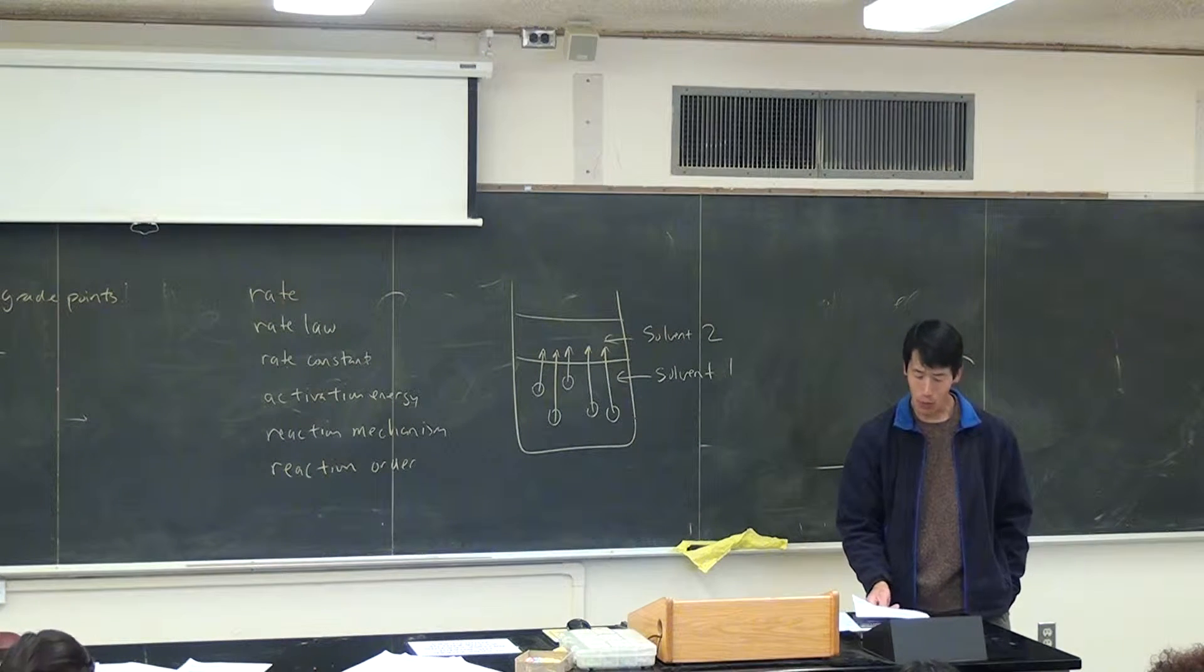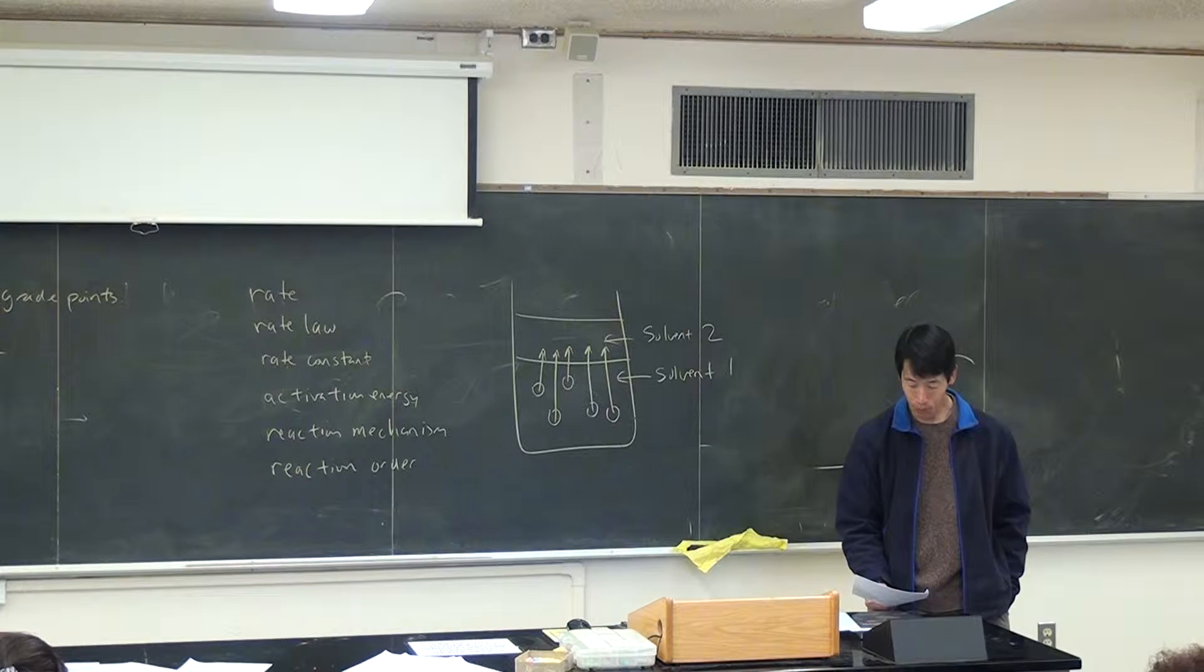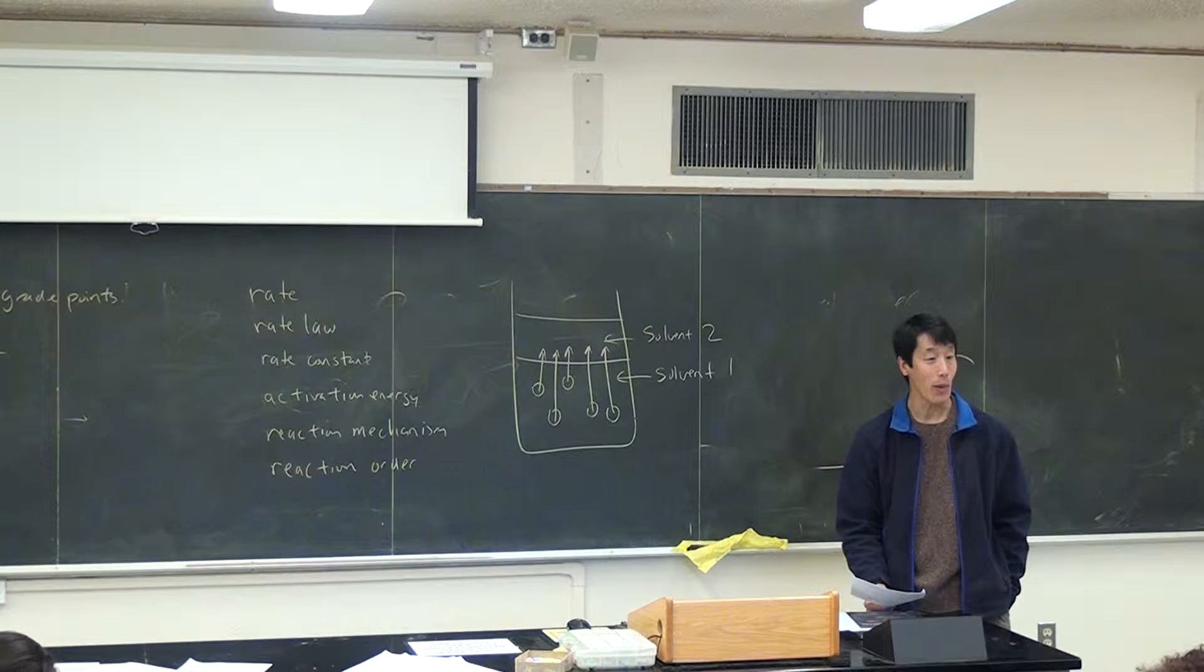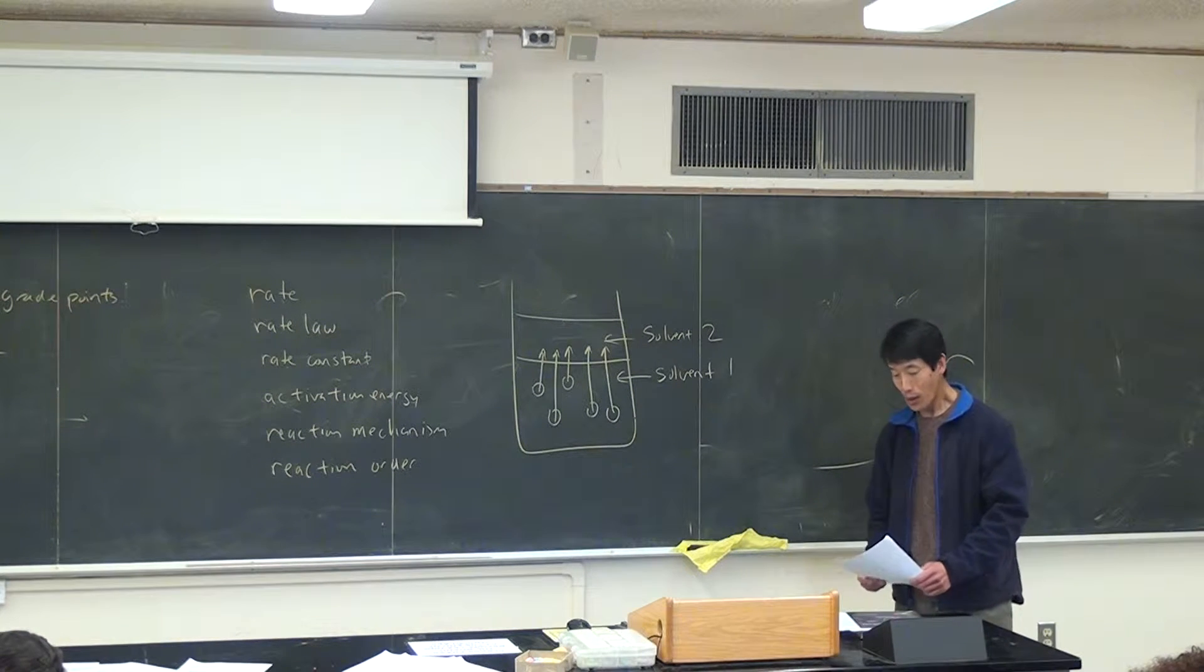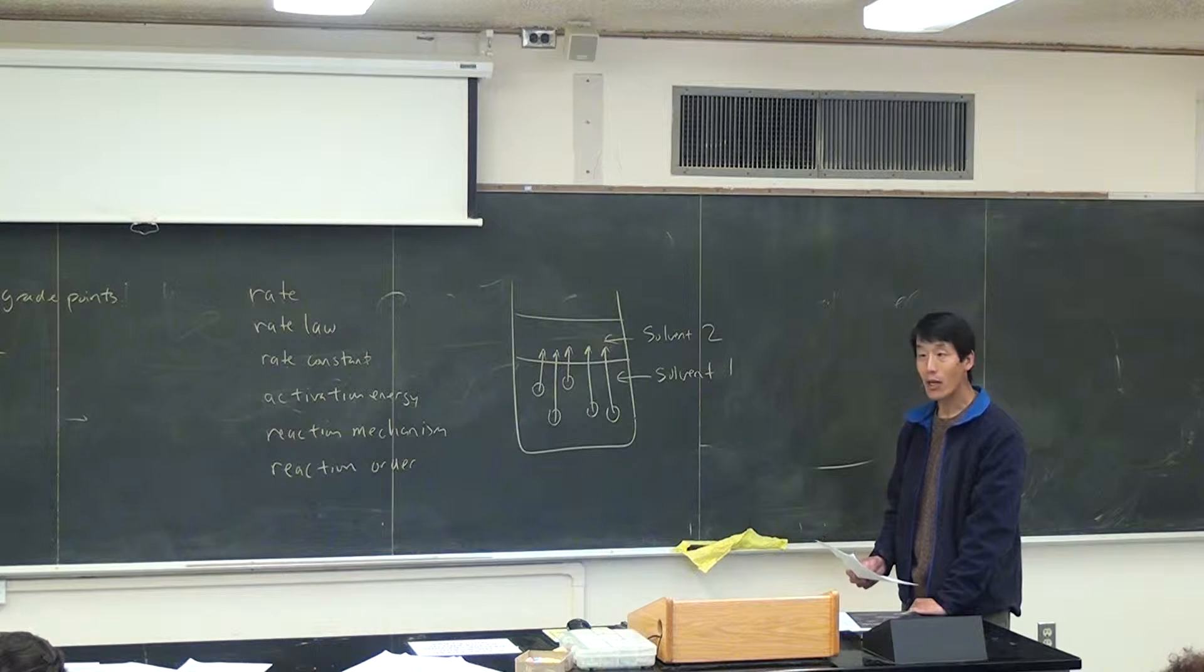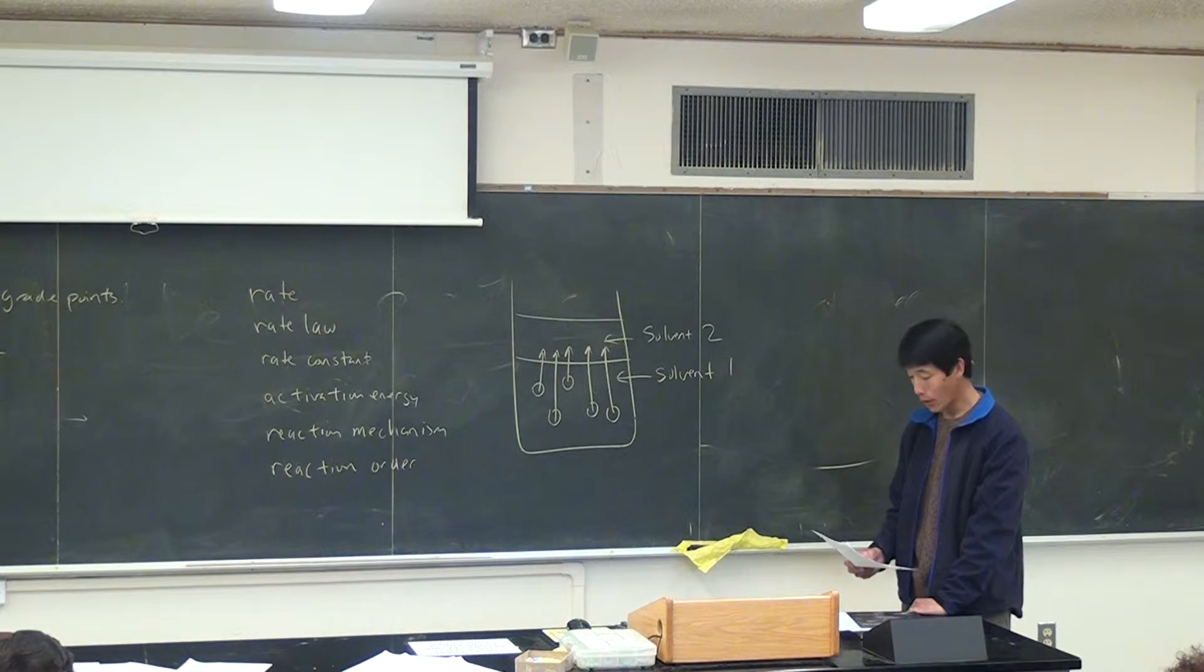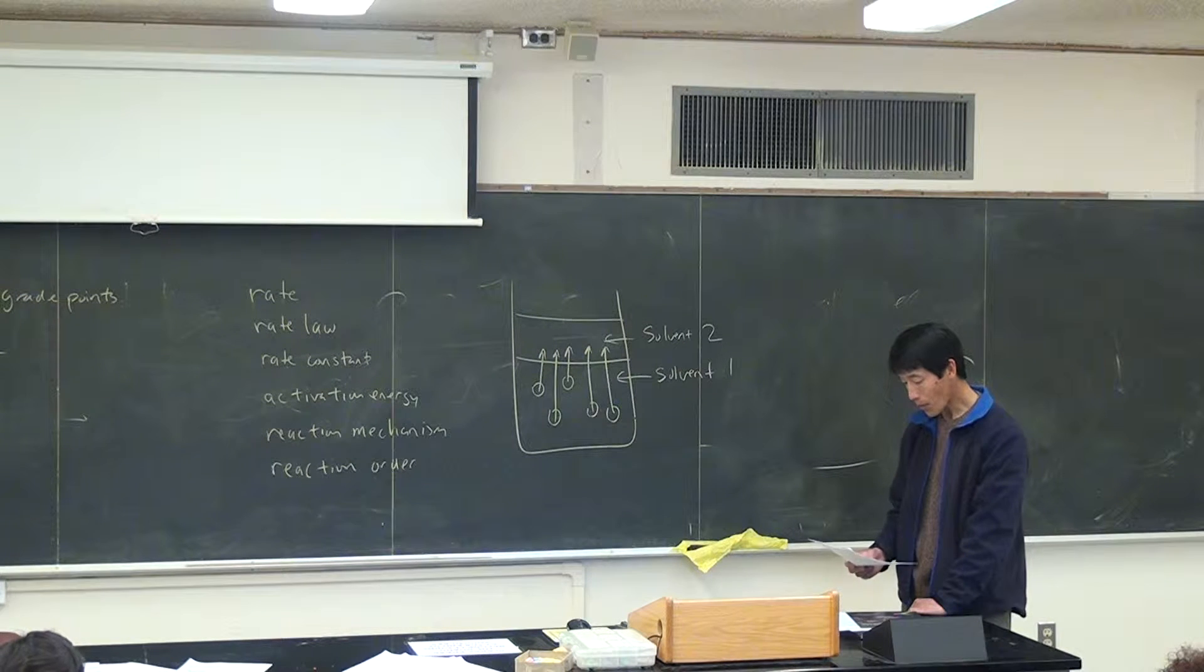Okay. For question B, the structure of caffeine is shown below. Explain why and circle the functional groups. So, a lot of you said that caffeine is aromatic. That's true. It actually is aromatic. Although we didn't talk about the criteria to determine whether a substance is aromatic. If you take organic chemistry, we talk about the various criteria. There's actually four criteria.